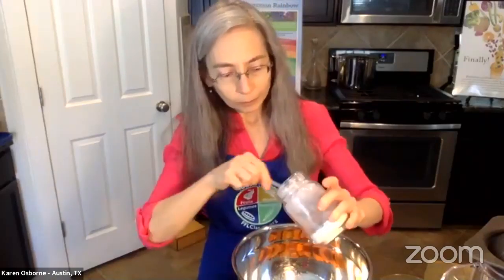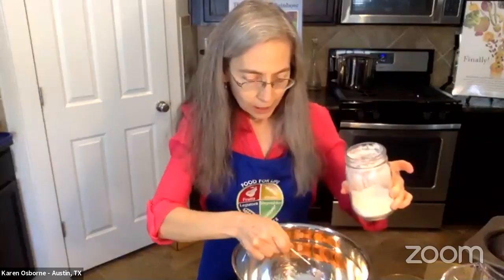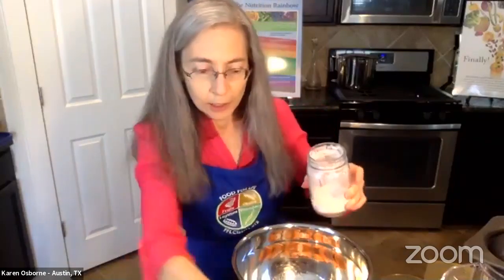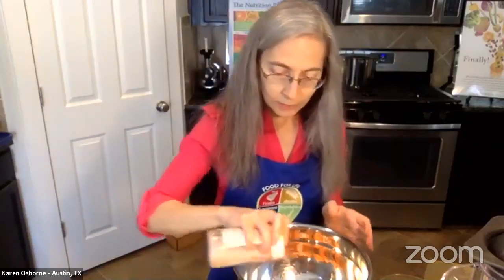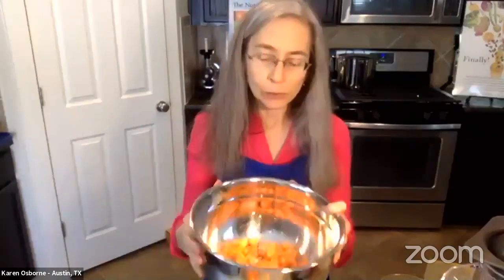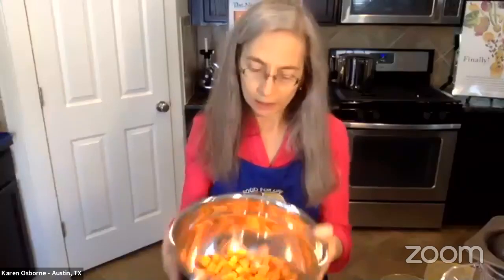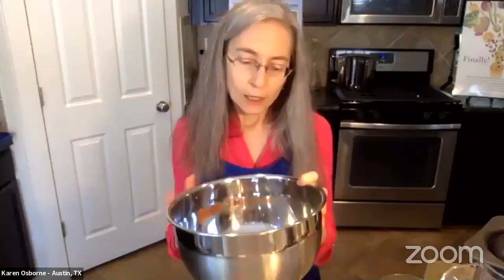All right. So then I'm going to put a little bit of onion powder in here just for the flavor and the texture. So the powder just kind of coats the sweet potatoes. And I'm going to use a little bit of salt, but if you're not using salt, that is fine. You can leave it out. And then I'm just going to shake instead of stirring it with a spoon, because this will get a nice, real thin coating of the seasonings. And then I'm not scraping it off with a metal spoon.